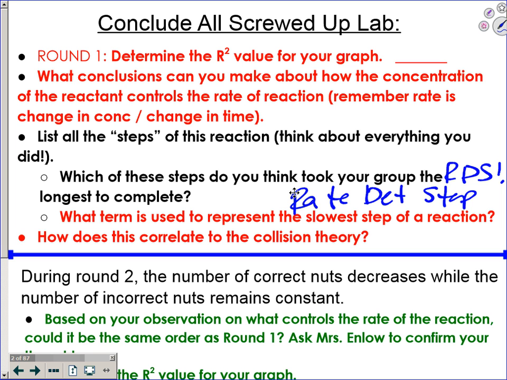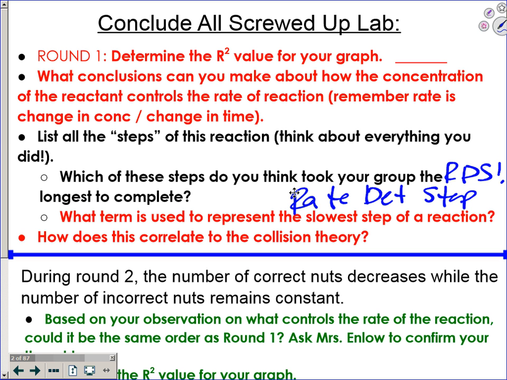So as we went along, we decreased our concentration of the correctly fitting nut. What happened to our rate? Did it increase or decrease? Decrease. Right, we got a lot slower because we couldn't grab the right one, and so we went longer and longer between successful collisions. So it was fast, and then it was like, oh gosh, we can't find the right one. Miriam, come on, hurry up, right? We were slowing down as we were going.